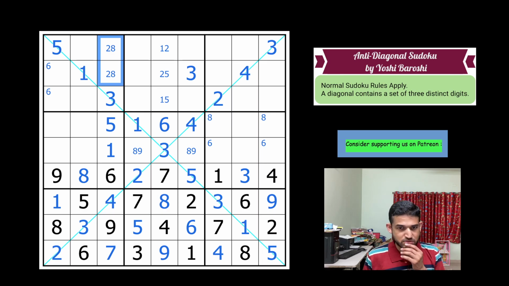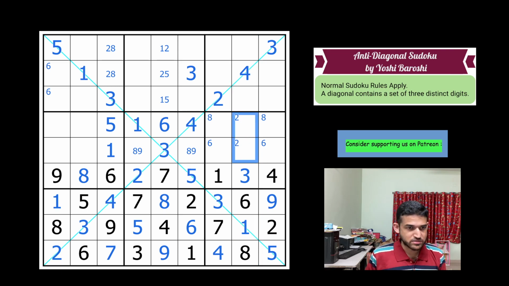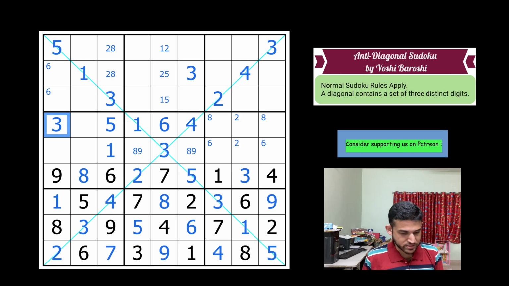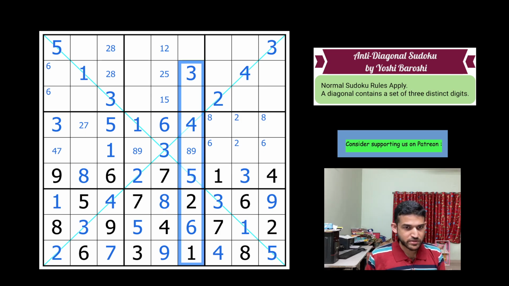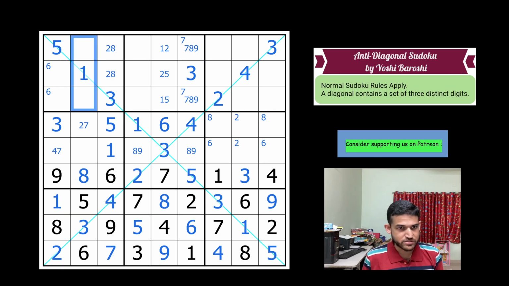Okay. Now if you look at the 2 in column 8, it must be in one of these 2 cells. Right, where does the 3 go in this box? Has to be here. 2, 4, and 7 remaining digits. So 4, 7, 2, 7. Okay, let's look at column 6, 7, 8 and 9. These would be 7, 8, 9, and 7 must be in one of these two cells. Okay. 9 in column 2 goes in one of these two cells.